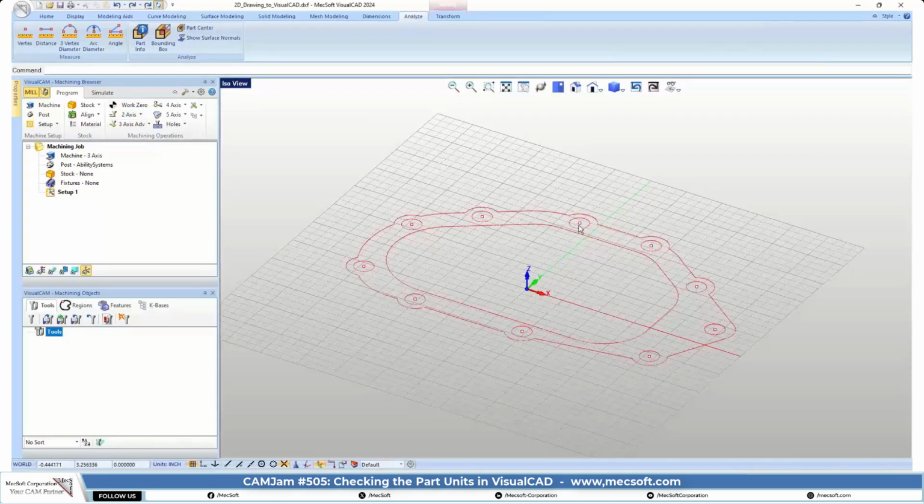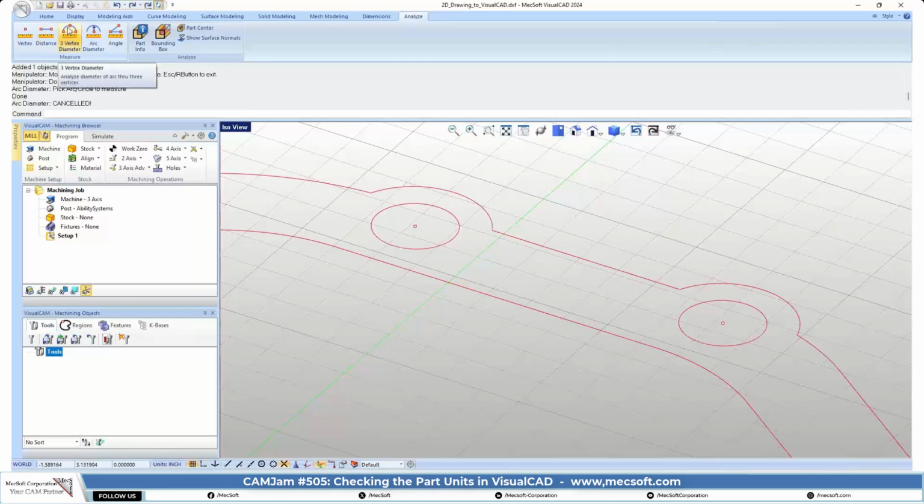Typically, when you bring in a drawing, you may not know how large these circles are. So you need to get an idea of the size, obviously, and the type of curved or circular geometry. Let's do a 3-point diameter. In that case, we can just pick 3 points. We're going to go to the nearest object snap, and we're just going to pick 3 points on this circle, okay? And it'll tell you the arc diameter is 1/2 inch.